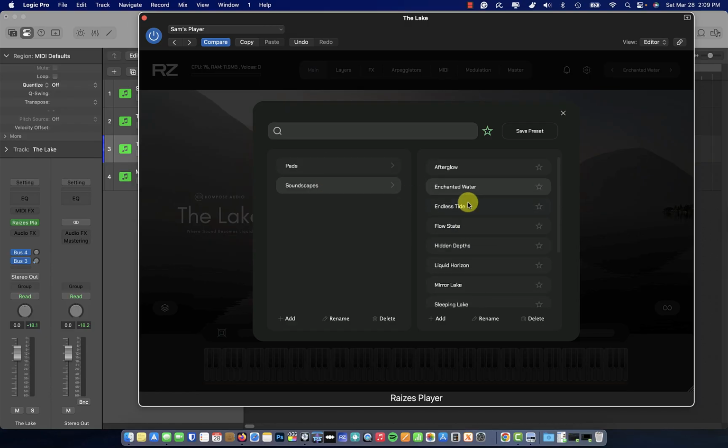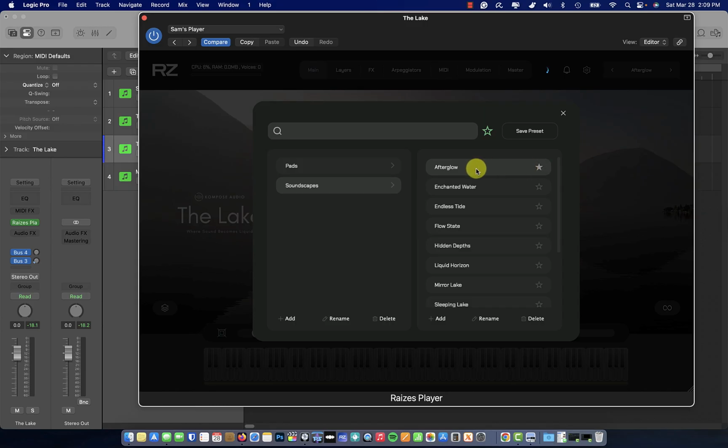These are all presets, and what's really nice is if you like a particular preset and you decide you want to change the envelope a little bit, or add some LFOs to it and modify it a little bit, you can go ahead and save it as a new preset. If you happen to have a favorite, like if you really like this Afterglow, you can just hit this little star here, and that'll keep all your favorites together too.